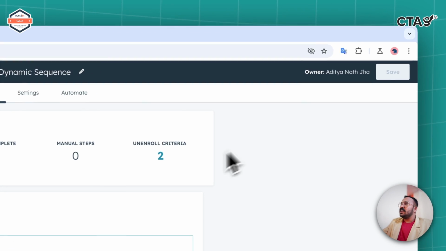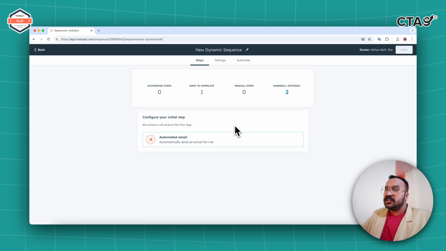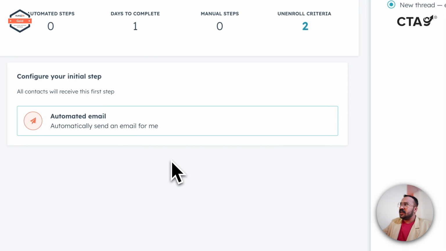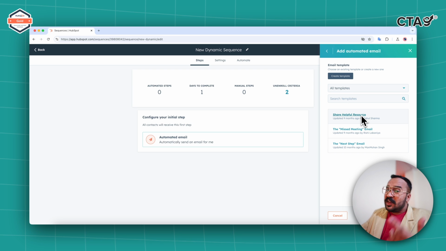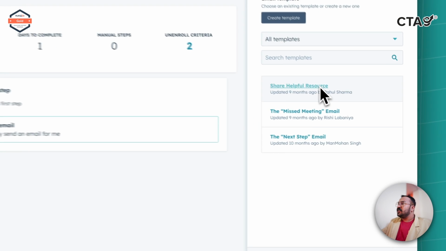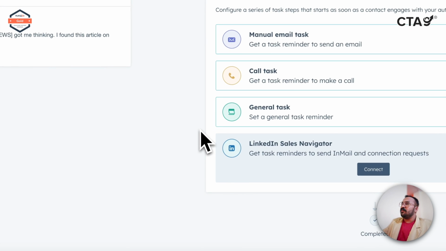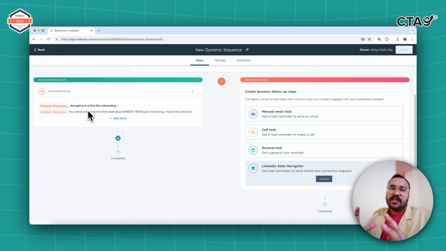So let's click on create sequence, and now you have to configure your first step. So first step would always be sending the automated email. So next, let's add an email content. Maybe most probably we will select a template made by our awesome people here at CTA9. So we just selected that template, and this is something like an automated email based on a template wherein we are trying to send something to our outreach targets, wherein we are saying to them, maybe you would find this interesting, something like that. And now what we can do is, in this automated outreach on the left, we can add more steps, and similarly on the representative led outreach, we can add more steps.